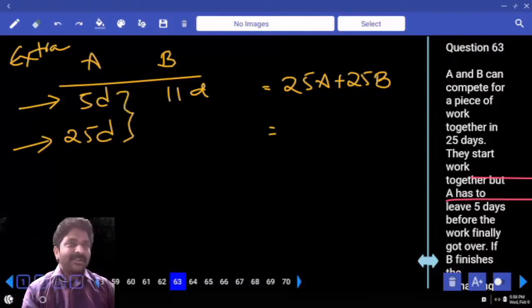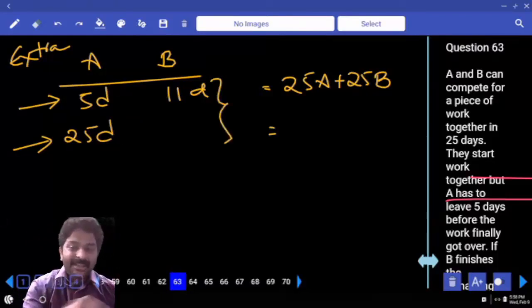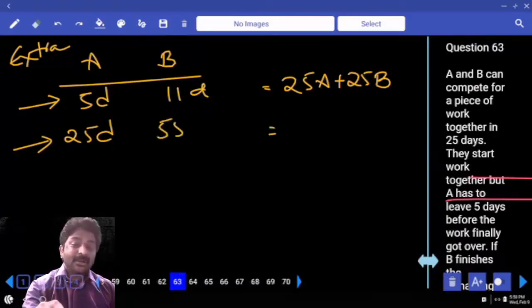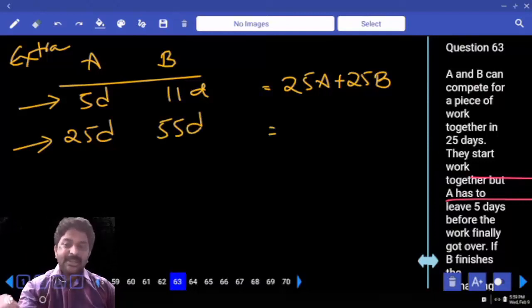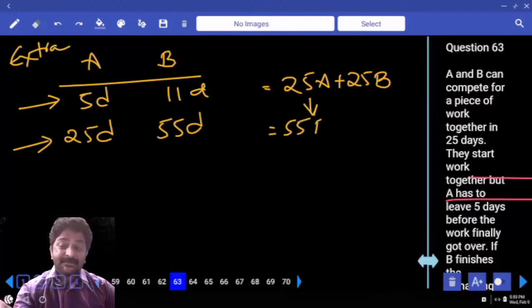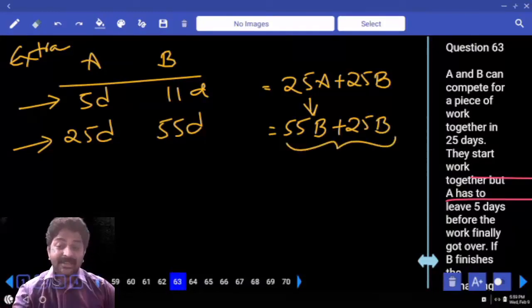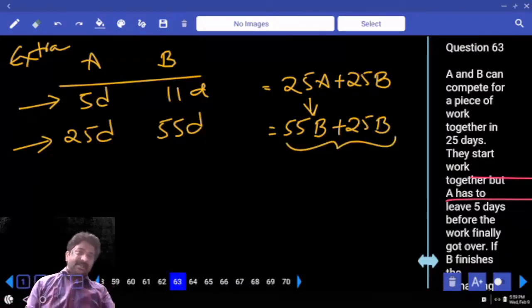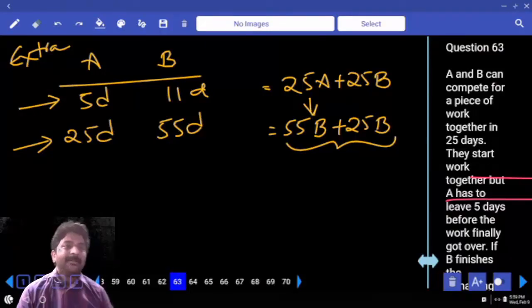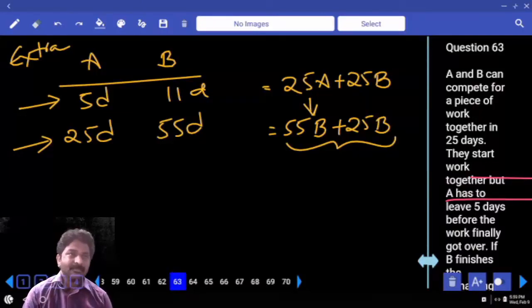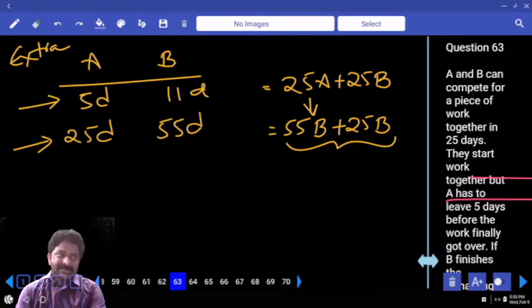5 ఎన్ని టైమ్స్ అయిందమ్మా 25కి? మరి ఇక్కడ కూడా 5 టైమ్స్ అవ్వాల్సిందేగా. 25 days of A's work is equal to 55 days of B's work. So in place of 25 days of A work, can I write it as 55 days of B's work and along with 25 more days of B's work? Then together it is equal to 80 days of B's work. So B alone can complete the work in 80 days. దీన్ని మనం టైమ్ అండ్ వర్క్ కాన్సెప్ట్లో కాకుండా లీనియర్ ఈక్వేషన్ టైప్లో కంప్లీట్ చేసేస్తున్నాం, లాజిక్ బేస్డ్.